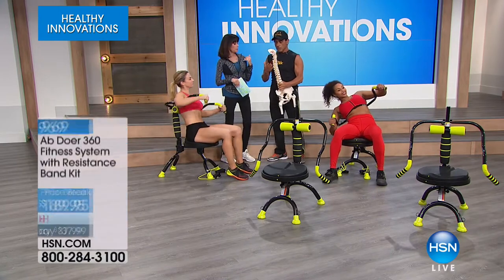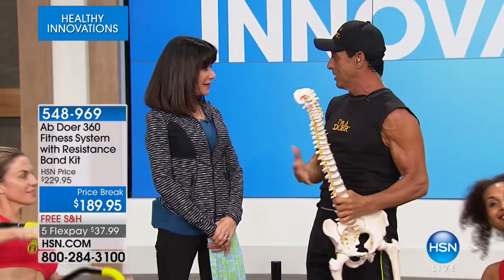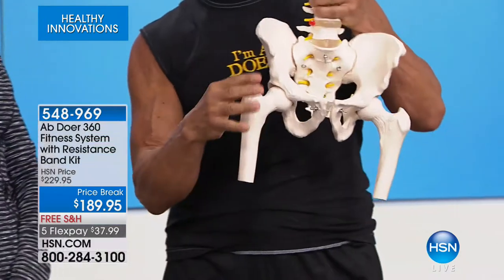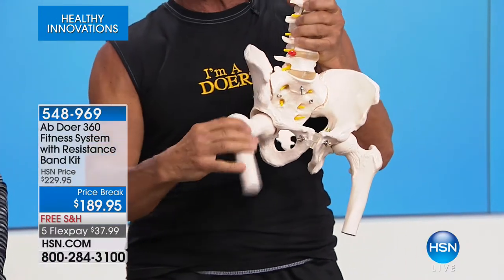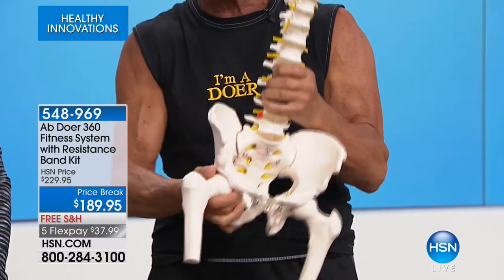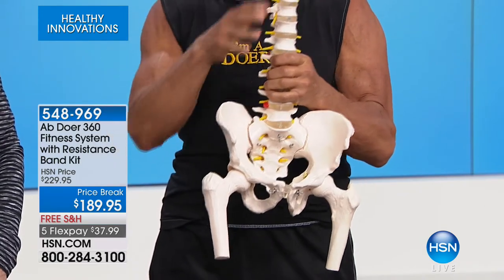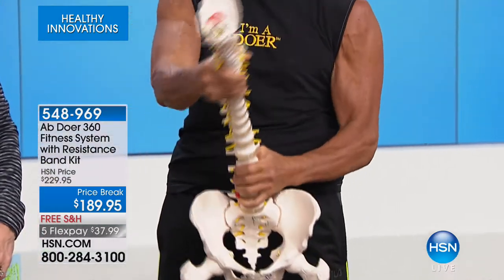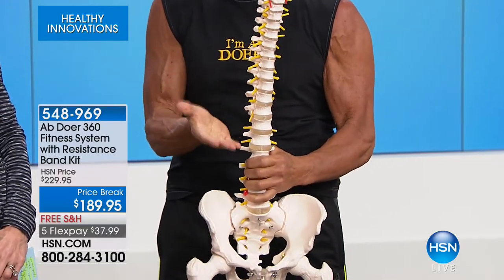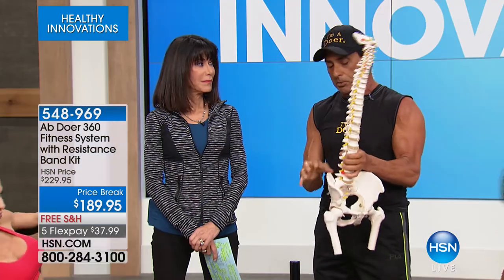As a professional trainer, I look inside the body. People say 'I've got the love handles, the hips, the belly' — but when you look inside, you see what the muscles are doing. When you sit down in the AbDor you take all the pressure off the femur bone and knees. You're rocking the pelvis from side to side, bringing concentration of blood and energy to that region without the pressure of running, standing, or pounding. In all its different positions, you can see how the spinal column is rotating — forward, backward, side to side.